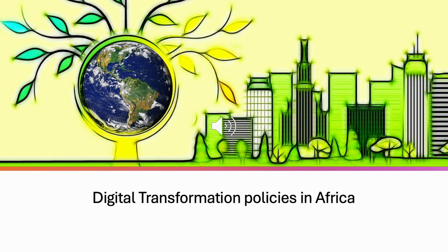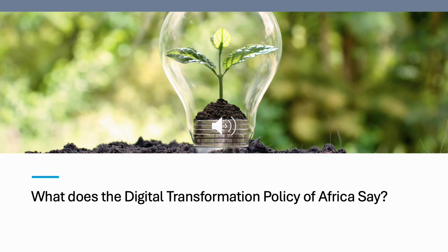So let's have a look at the digital transformation policies in Africa. Africa's digital transformation policies focus on leveraging technology to drive sustainable economic growth, bridge the digital divide, and enhance access to education, healthcare, and financial services. These key initiatives include improving digital infrastructure, fostering innovation, and expanding digital skills amongst all citizens. The African Union's Digital Transformation Strategy for Africa 2020 to 2030 aims to build an inclusive digital economy, ensuring that digital tools contribute to social equity, environmental sustainability, and economic progress across the continent. The policy also addresses cybersecurity, data governance, and capacity building for digital integration.